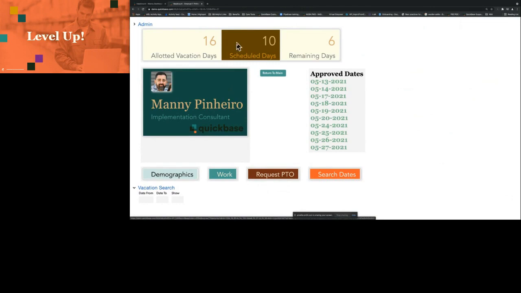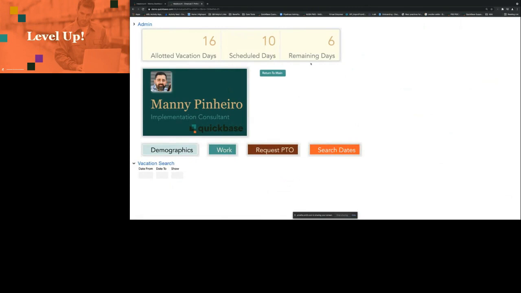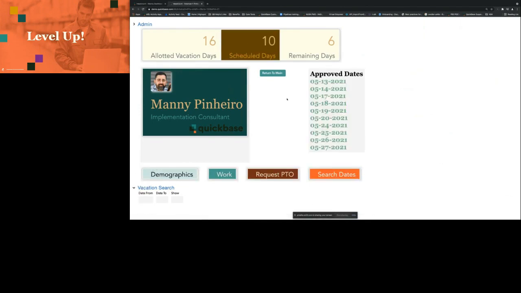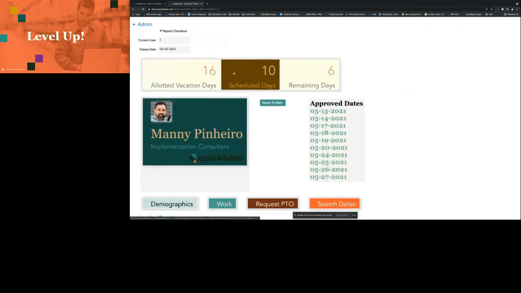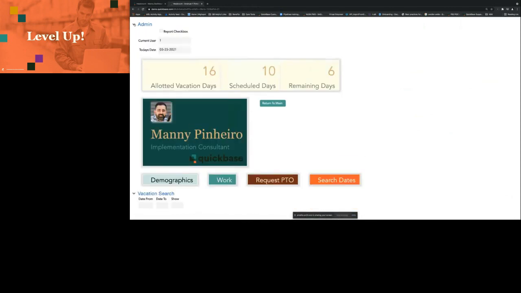So this is an actionable tile, right? And if I go ahead and click on this, you'll notice that that report, or that list of dates that I had listed here, is now gone. I'll click it again, and you'll notice that it's back, right? Now, what's happening here is this is an actionable tile, which is checking a box, and then we're using dynamic form rules to display the associated field that will display these values. If I click on this again, you'll notice that the checkbox is no longer checked.